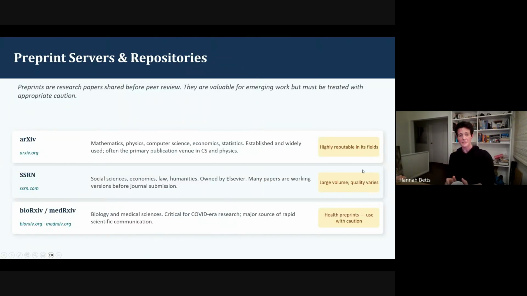So preprint servers. Can I get a show of thumbs up if you have heard of the term preprint before and you've used this? You're kind of aware of maybe the caveats of preprints. Cool. Okay. Yeah, that's exciting to see. Oh my gosh, so many. I get a little explosion of thumbs up.